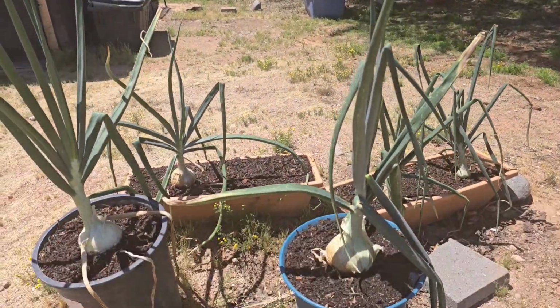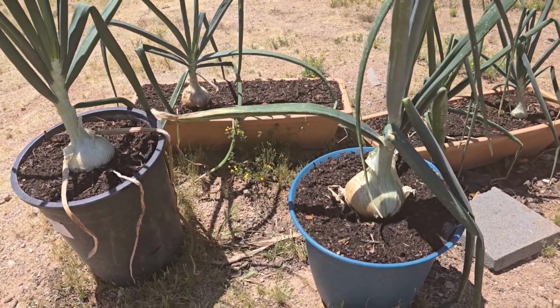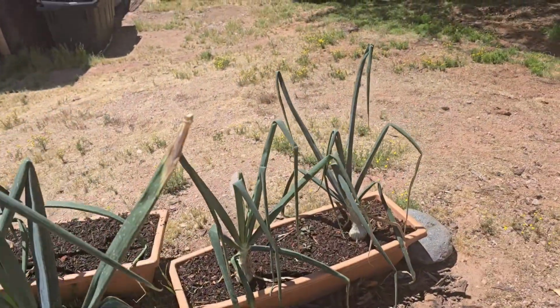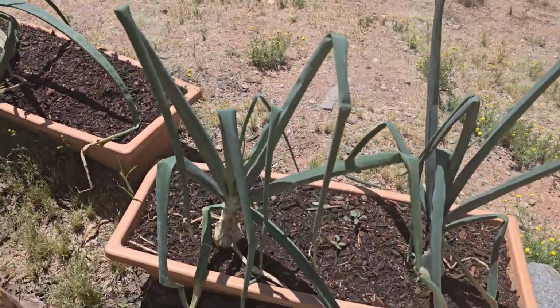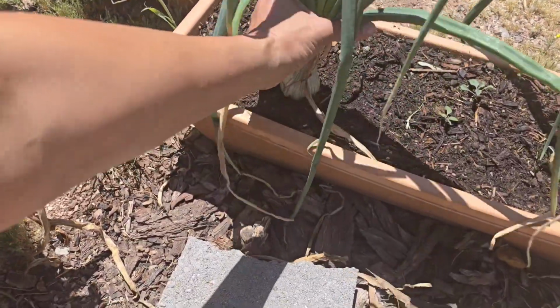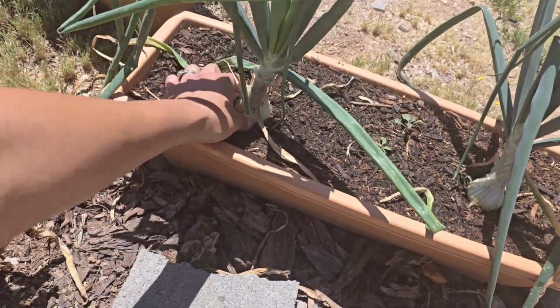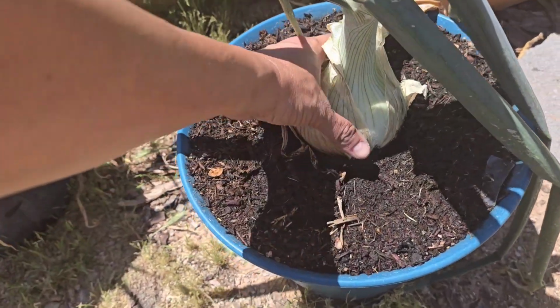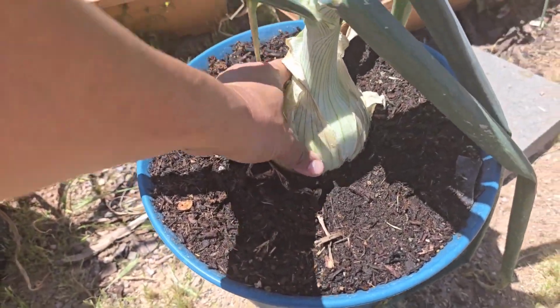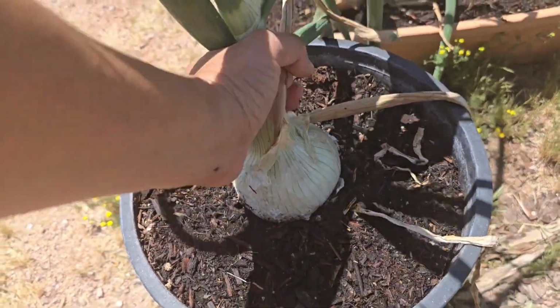Now I will tell you, I did not take care to fertilize all of my onions, such as these, which I'm okay with because I wanted them small to put them on the grill. They're delicious grilled. And check these out, these pretty big onions. I'm going to harvest them today because I think that they are ready.